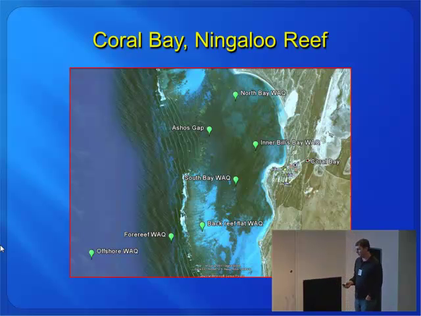Finally, to put this more in perspective, the idealized reef is a great way to show how this concept works in a very blunt way. But we're actually doing similar things in a real reef system, particularly Coral Bay and Ningaloo Reef. A couple other people have mentioned this system in general. You have here the reef flat, the kind of fringing barrier reef with the lagoon behind it and channels here, up here, and there's probably one down to the south which is off the map. Basically we've been measuring changes in carbonate chemistry at different locations within the bay.